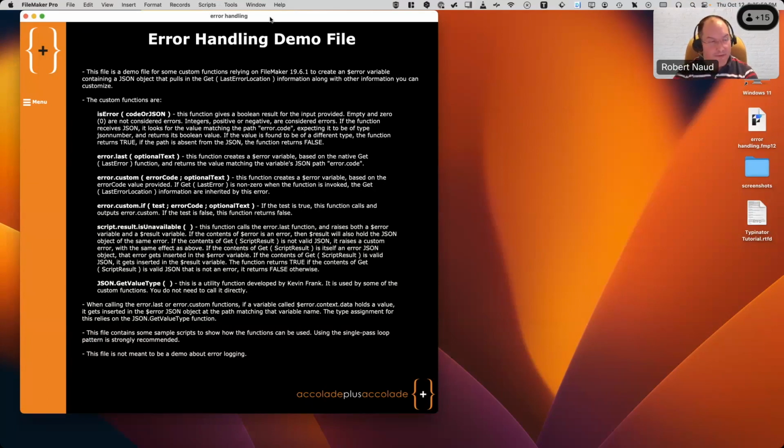I've seen some people say they have a set of custom functions to handle errors, just a few of them, like 25, and I'd think, well, that's not for me. Perhaps it works well for them, and I'm not going to challenge that.